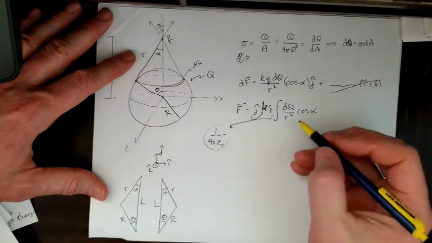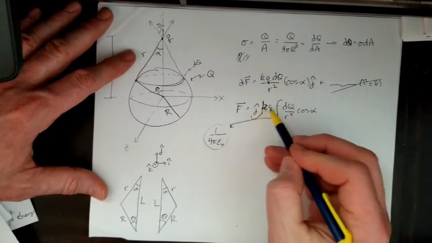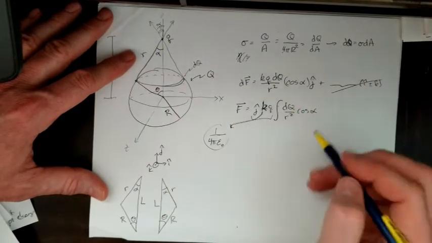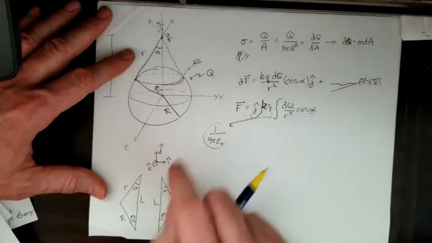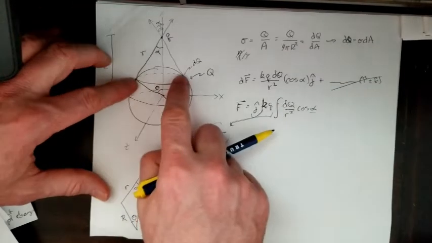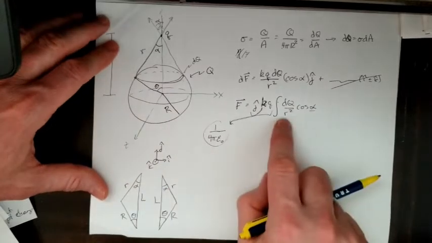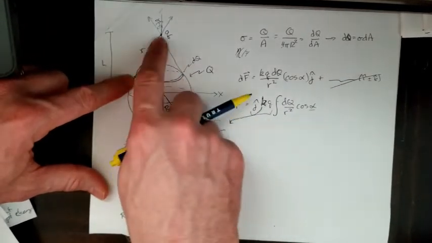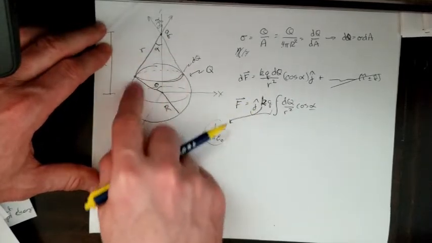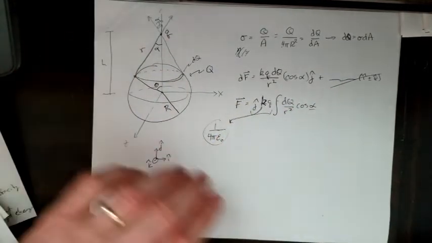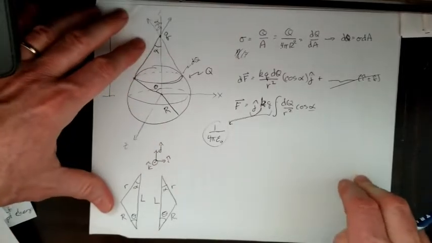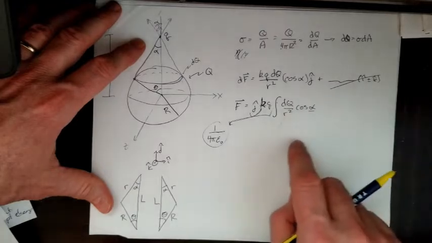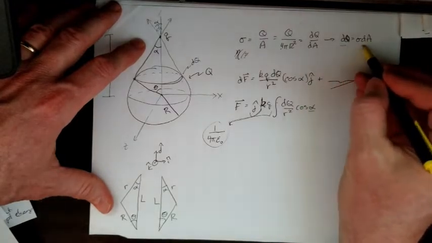Notice here, I brought the constants out. K is a constant. Little q is a constant. It's some point charge right there. I have 3 variables. Alpha is a variable because alpha depends upon where this big circle is. Little r is a variable because r is the distance from the circle to that point, and that will vary depending upon where I am on the sphere. And dq is a variable because, well, that's my differential. So I need to get these in terms of a single variable. I can first deal with this dq.